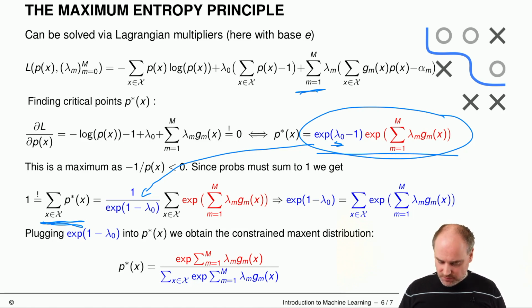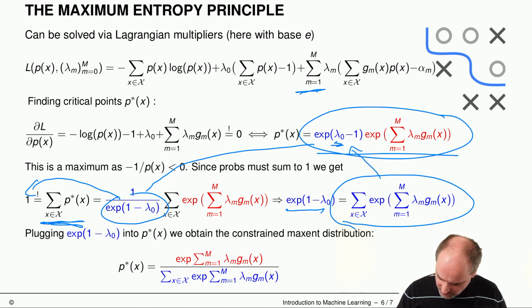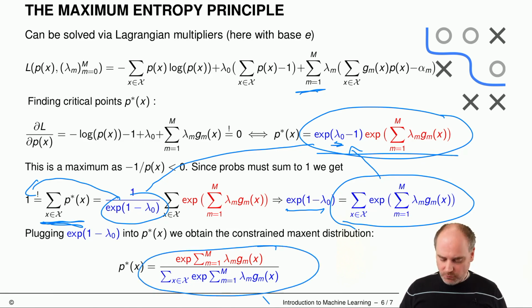Yeah, so just do a minus here inside of the exponential function. That allows me to bring this, sorry, the pen tools again are not working, I bring this here to the left-hand side. I have it now here. And now I have a nice expression for exp of 1 minus lambda 0, which is this here on the right-hand side. And I can now plug this in here, which allowed me to eliminate the term with the lambda 0. And I have now this formula for p of x.